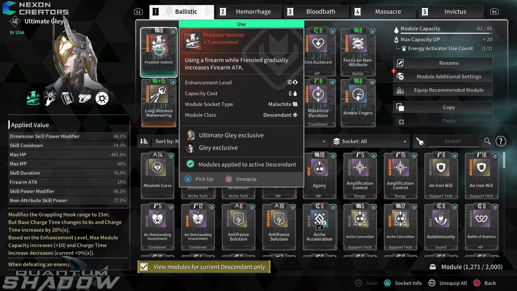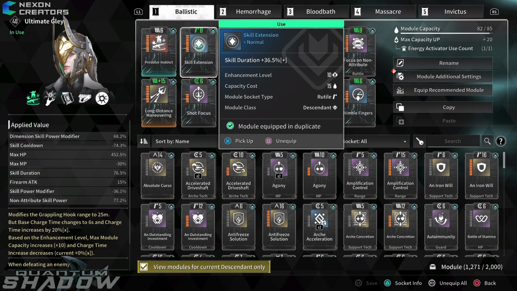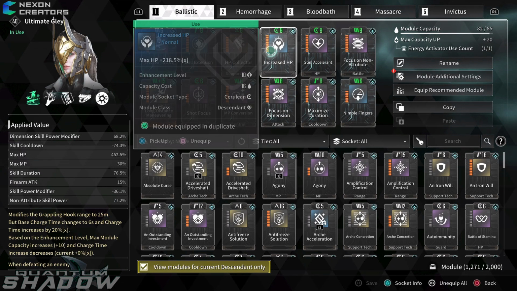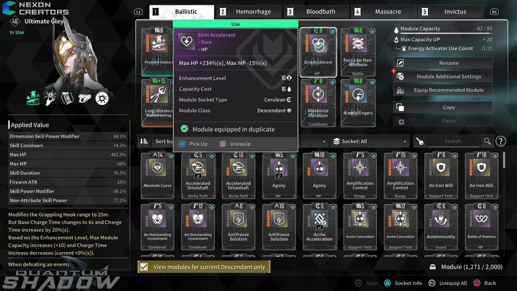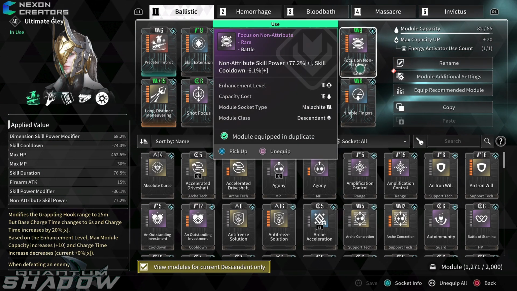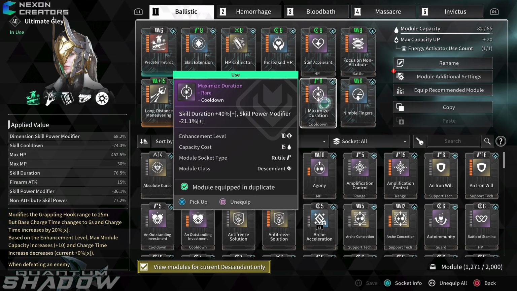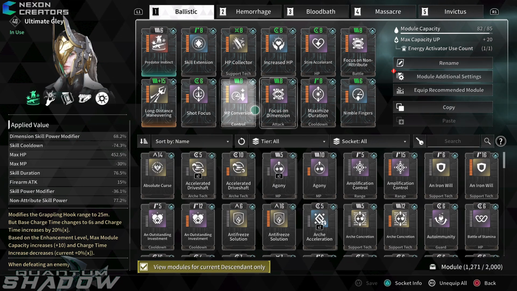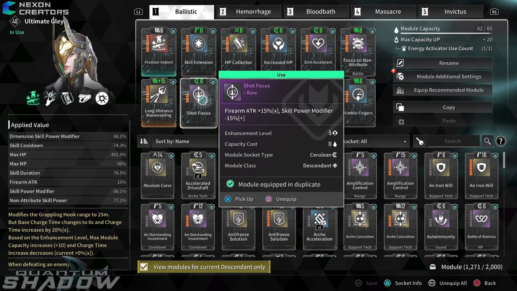The mods for this are Predator Instinct, Skill Extension, HP Collector, Increased HP, Stim Accelerant, Focus on Non-Attribute, Nimble Fingers, Maximize Duration, Focus on Dimension, MP Conversion, and Shot Focus.